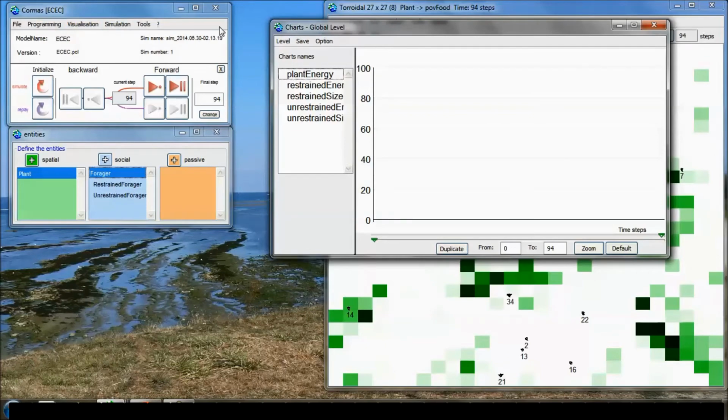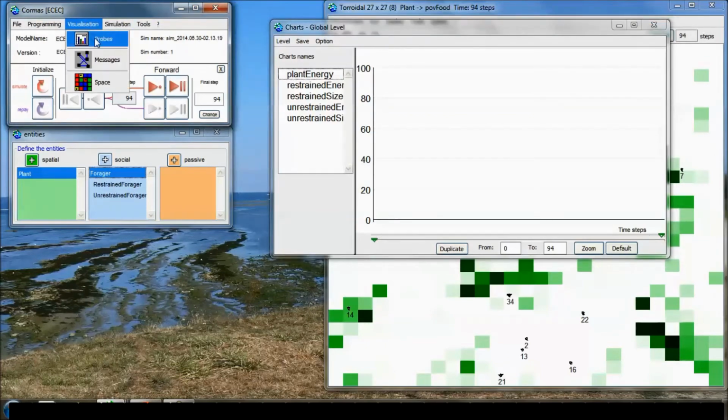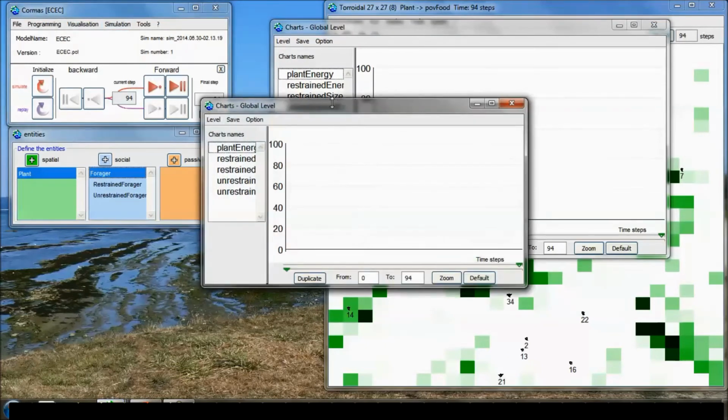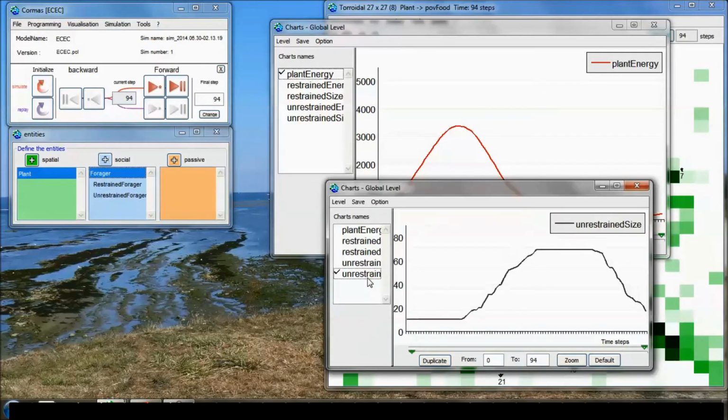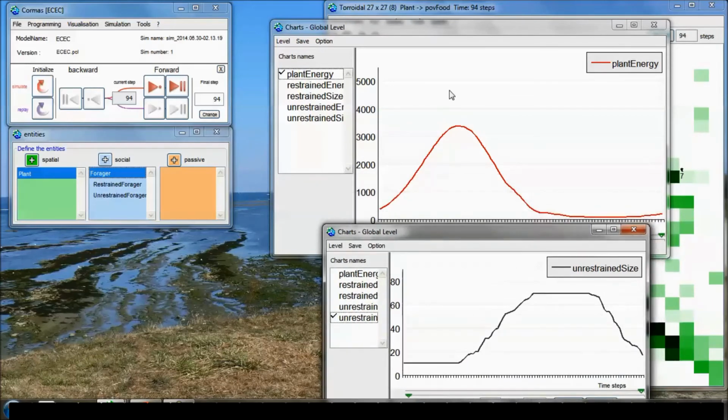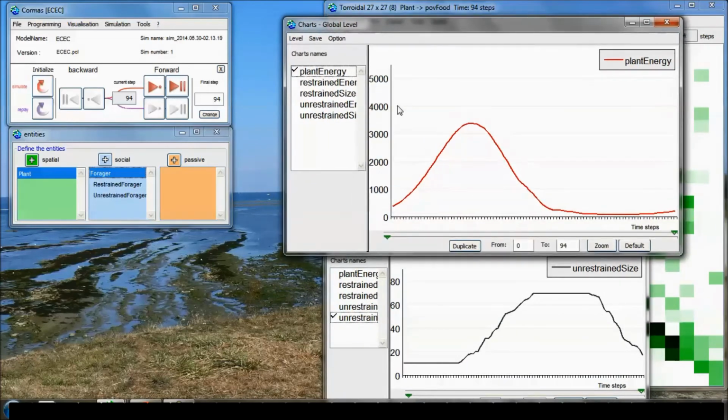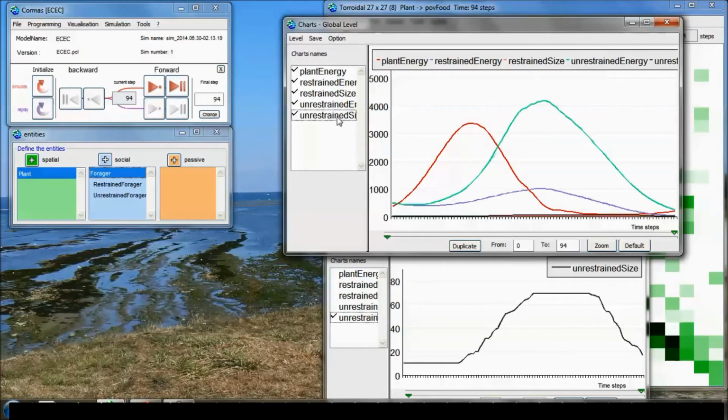To open a chart interface, you go for visualization and then prop. You can have two of them, as many as you want, and then you go for select and choose. First thing is that, as usual, you can choose to display several props at the same time. If I hold my shift and click all of them, then there is one thing you can do.